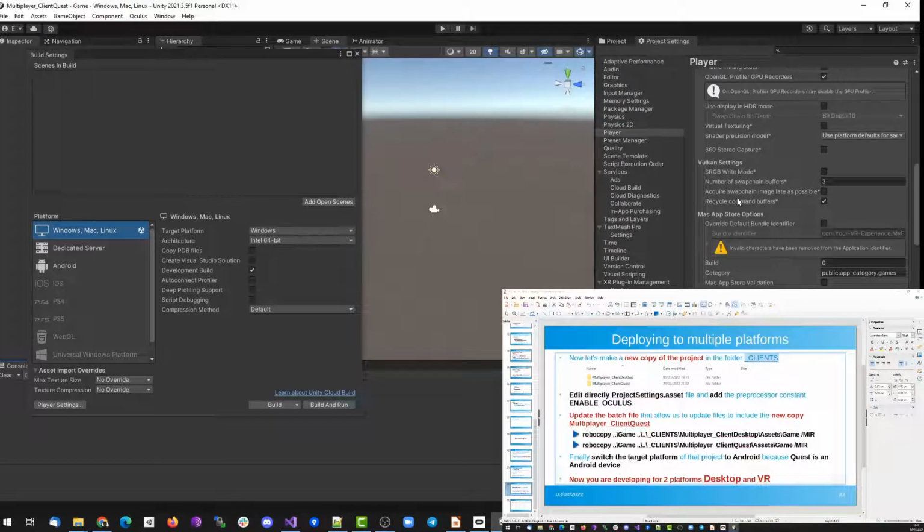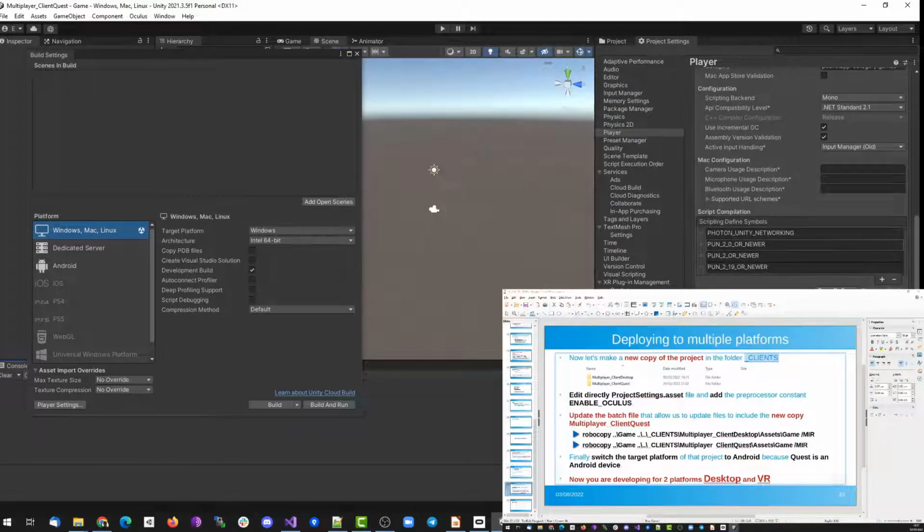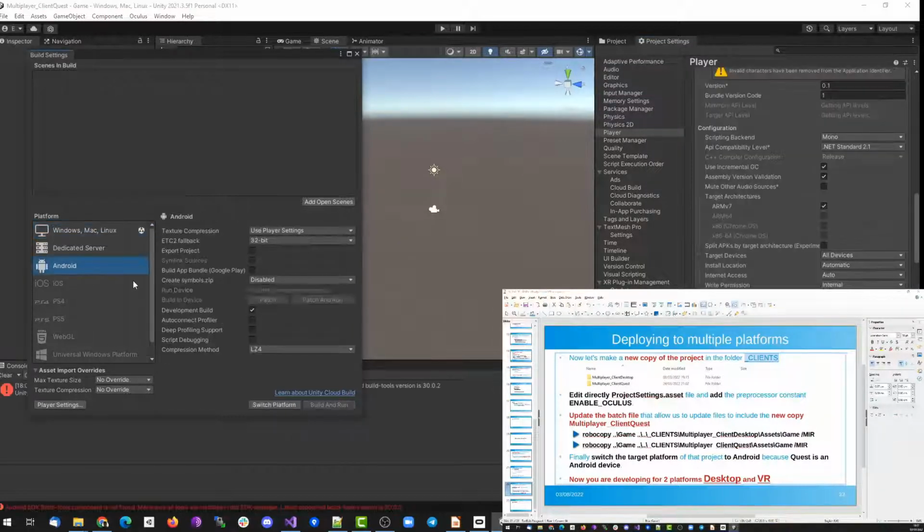So let's go to the settings, and it's not there. Okay, so we need to add it. Enable Oculus, apply. Okay. The next thing that we need to do is switch platform. Because this is an Android device, and in order to compile a binary that can be accepted by the Oculus Quest device, we need to build for Android. So switch to that platform.